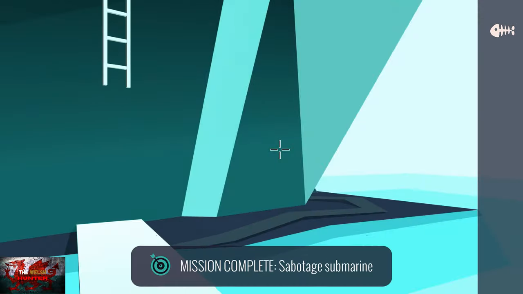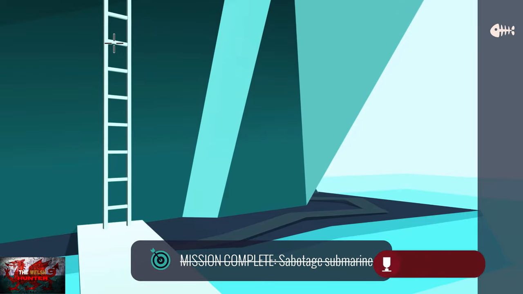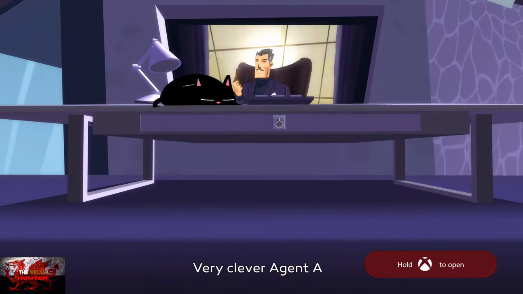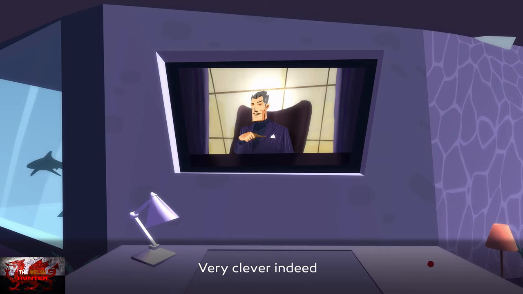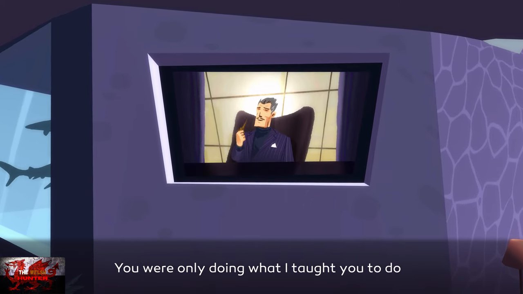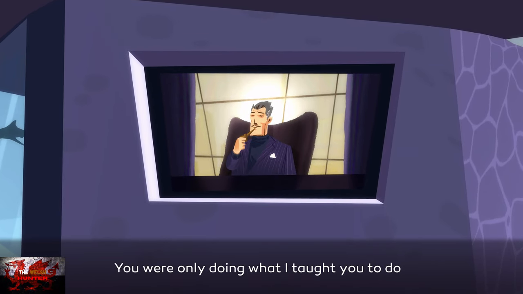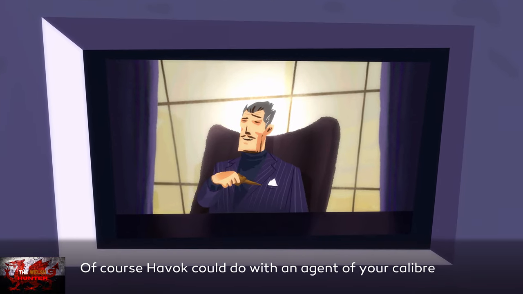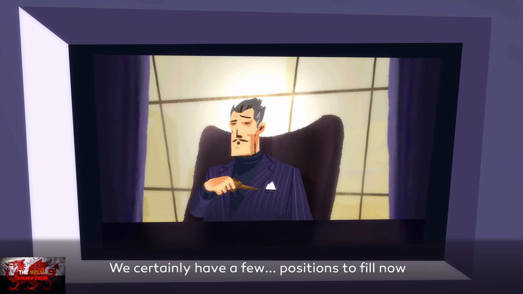So this should now give us the final blow achievement, and then all we got to do is climb up the ladder. Now, what you're going to do is have a bit of a cutscene here, a couple of cutscenes going on, and then we need to give Onyx the fish bones to get the parting gift achievement. So don't just continue on smashing through until we can obviously play as our character again.